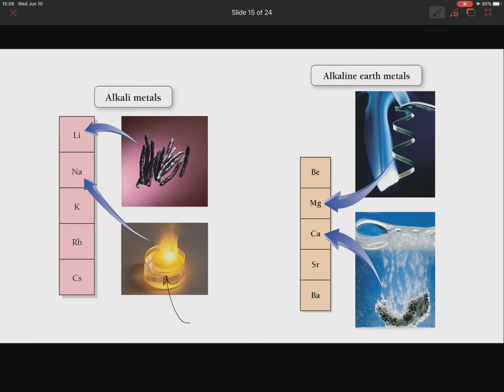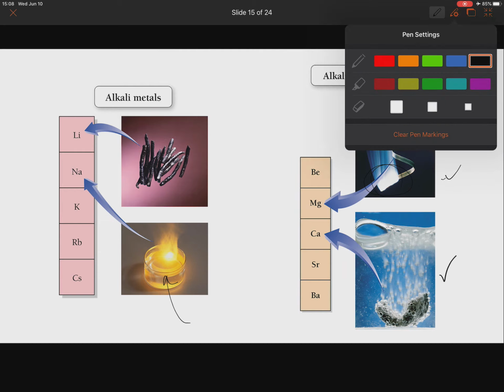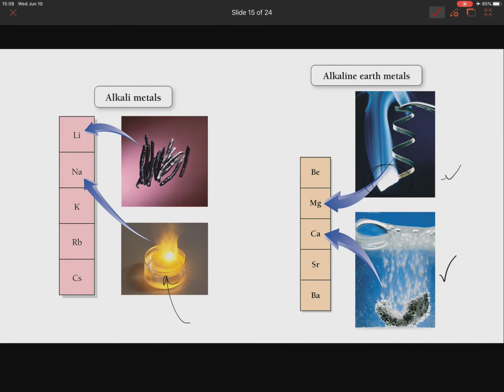Alkali earth metals, not so reactive in water, still reactive. The second one here is calcium reacting with water. This first one here is magnesium giving off a lot of really bright light and heat. Magnesium was used in old flash bulbs in the old days for their bright light. But they all have similar reactivities, similar patterns. Now, of course, as you go down a column, elements become more metal-like. So which means there is variability within columns in terms of how much activity we see.